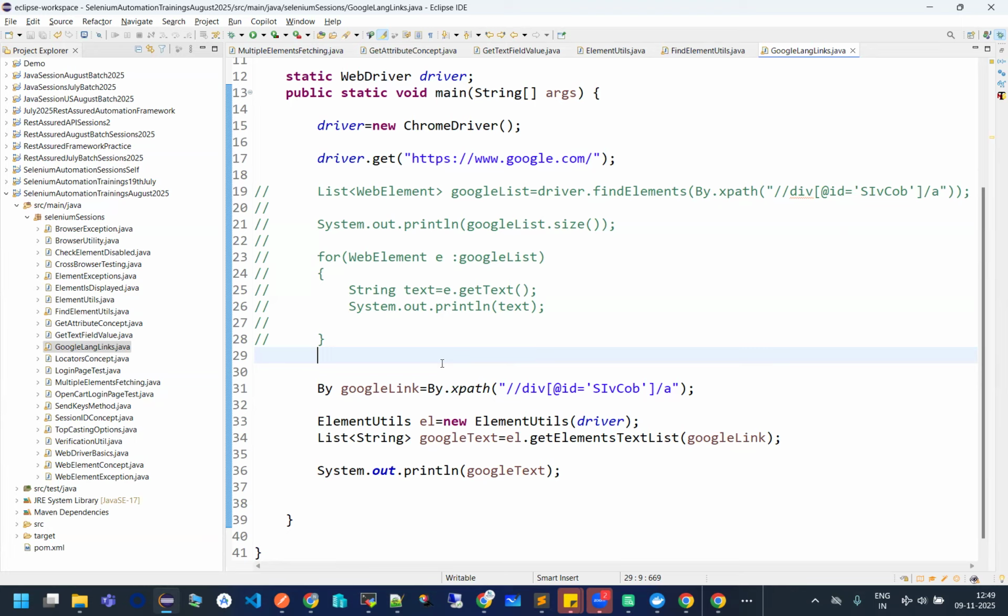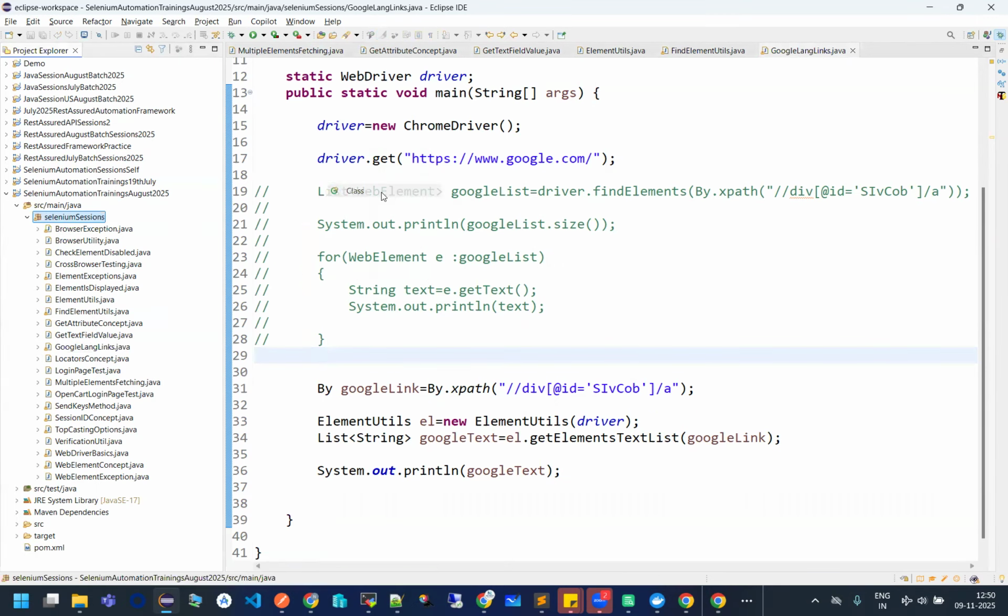Now let us try to do the same thing. Let us try to check whether the element is displayed or not, but in a different way. Can we use the findElements method also? Understand what I'm saying? Yesterday, if your locator was incorrect, it was giving you NoSuchElementException. But after that exception, were you able to check whether your element is displayed or not? No, it was not reaching there. So can we try one more alternative way, with a different method, to check whether your element is present on the web page or not? See what I'm saying.